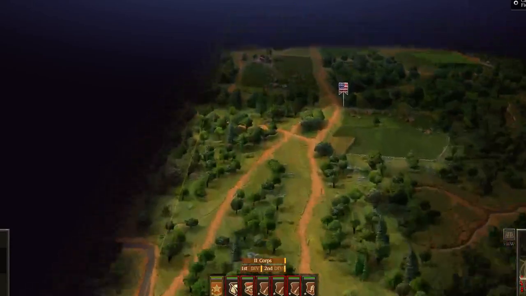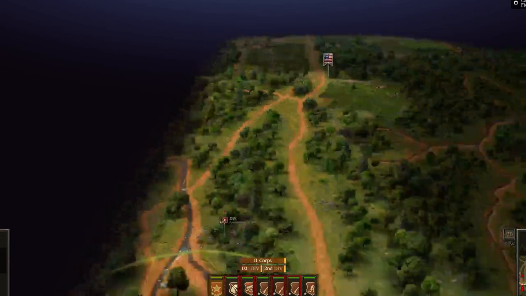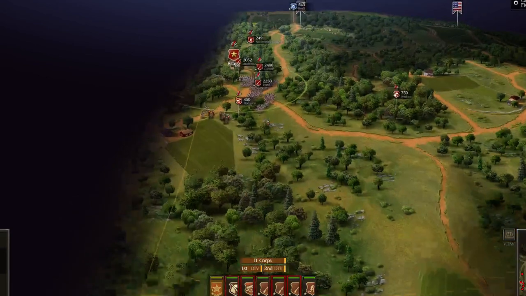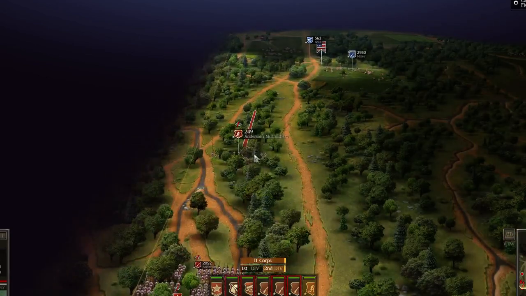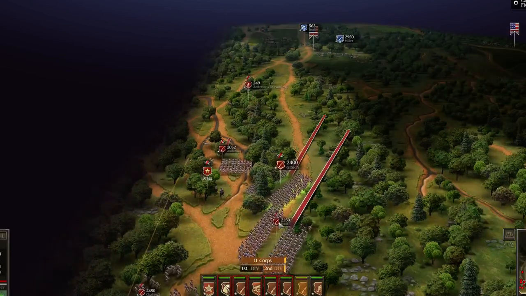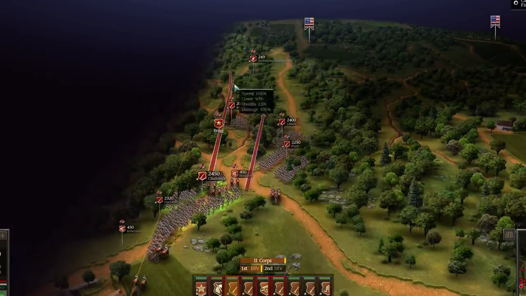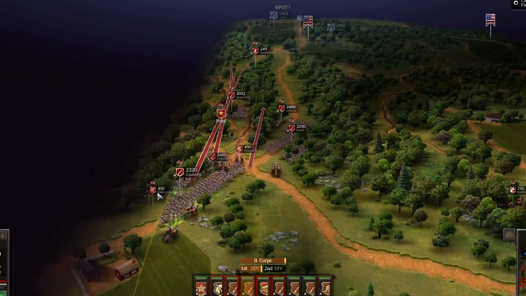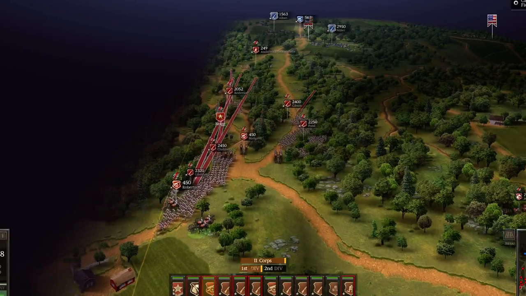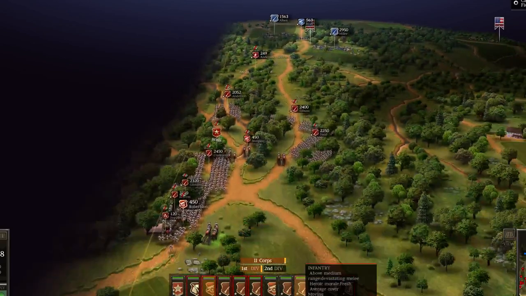Right, so we want to overload here and be able to advance. The Hornets Nest will be about there. There-ish. Okay. Gibson, Pond. Anderson. Chalmers, you move up and support Gladden as well. Guns. Right. Okay, so we've got fairly weak federal forces here. Should be able to knock them off.